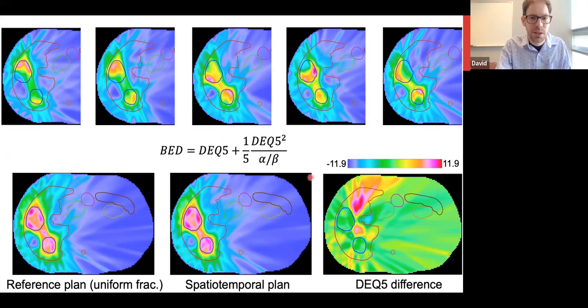What you see here in the middle is actually a composite plan. It's a picture that was computed from these 5 pictures on top. This looks like a physical dose distribution, and that's important because that's exactly the goal, but it's actually not a physically realizable plan. You could not deliver this. This was just computed in such a way that, imagine if this were deliverable as it is shown here, then if you delivered this 5 times in 5 equal parts, the resulting plan would have the exact same BED everywhere as this 5-fraction plan. So the biological effect of delivering this one in the middle in 5 equal parts is the same as the effect of this 5-fraction plan.